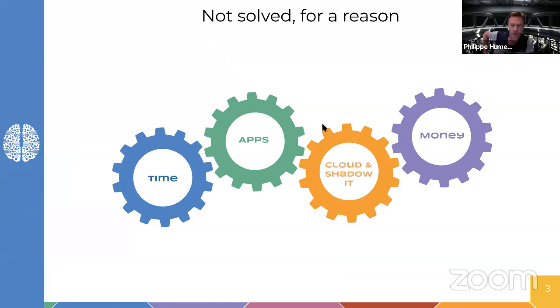First of all, the problem is known to everyone, I guess, in the room. When you are a CTO, CSO, whatever your name on the card, you have a time problem: the time between when the zero-day is out on the market and the moment where you get compromised, the moment where you detect the hacker, and so on and so forth.